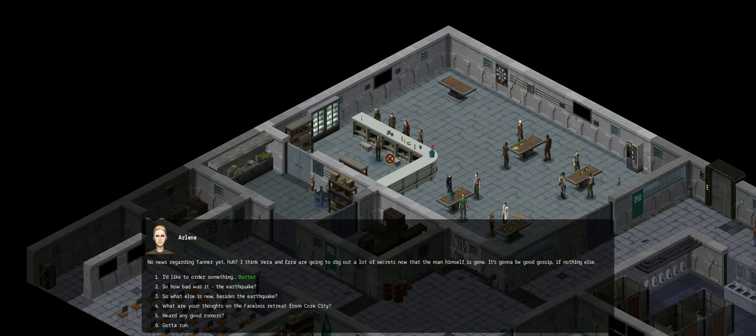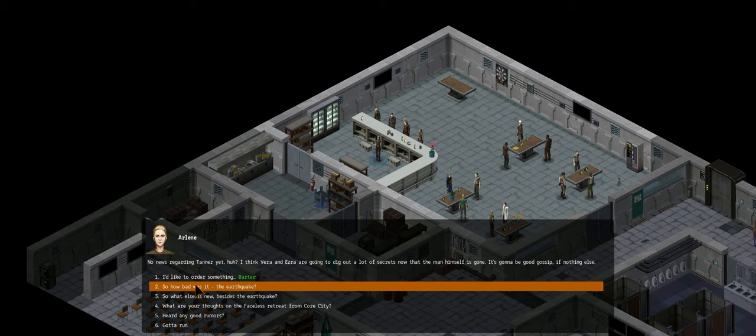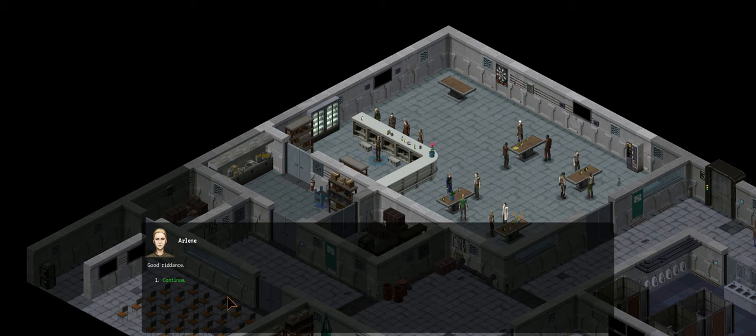No news regarding Tanner yet, huh? I think Vera and Ezra are going to dig out a lot of secrets now that the man himself is gone. It's going to be good gossip, if nothing else. So, what are your thoughts of the Faceless retreat from Core City, Arlene? Good riddance. Want a drink to celebrate? Sure. Do I get one for free?